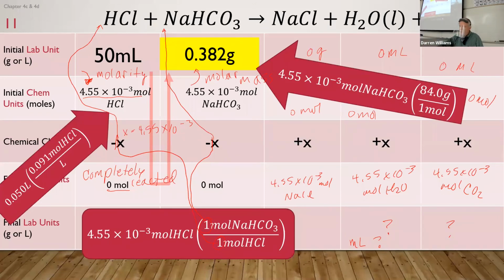And so let's get down here to moles of water. How would I get to milliliters? Well, I can get to grams and I know the density, right? So let's go to grams. How many grams of water would I have? I would take this moles and I would divide by the molar mass. And so we've got, let me start over here, 4.55 times 10 to the minus 3 moles of water.